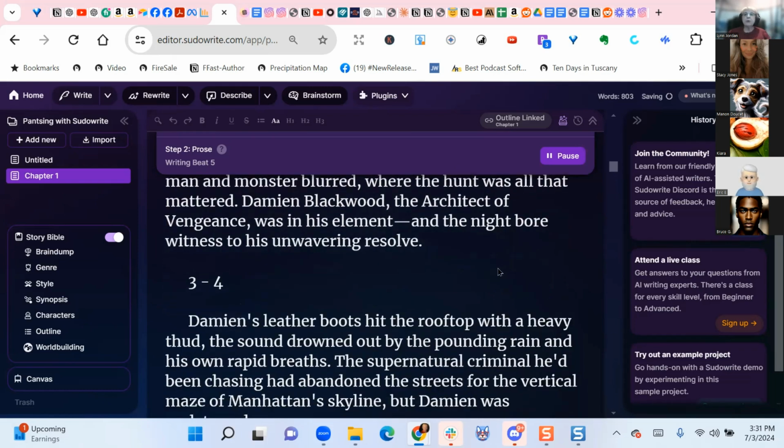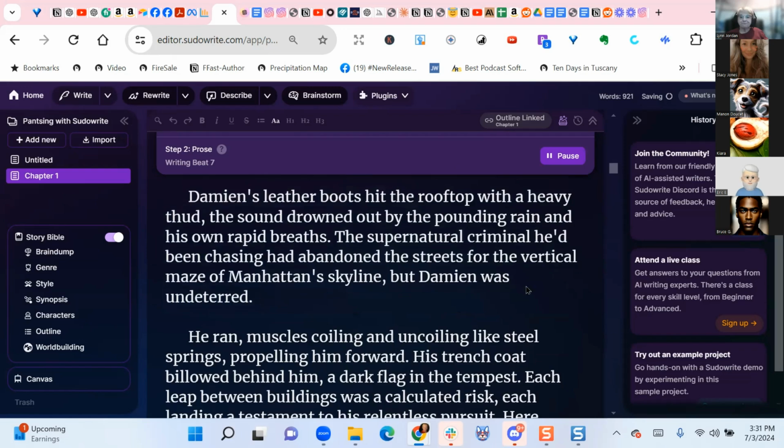But for the people who say that Sudowrite does not do pantsing, have you seen any less plotting than I've done just now? Because I came in with absolutely no ideas at all. You guys did the genre. If it were mine, I'd do the genre. I know what book I'm going to write. But other than that, I don't.